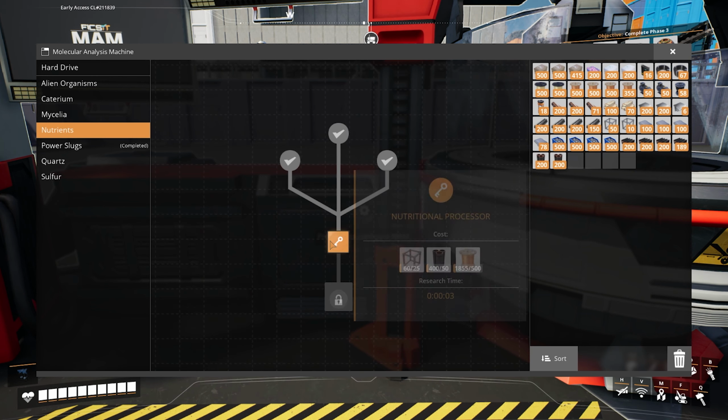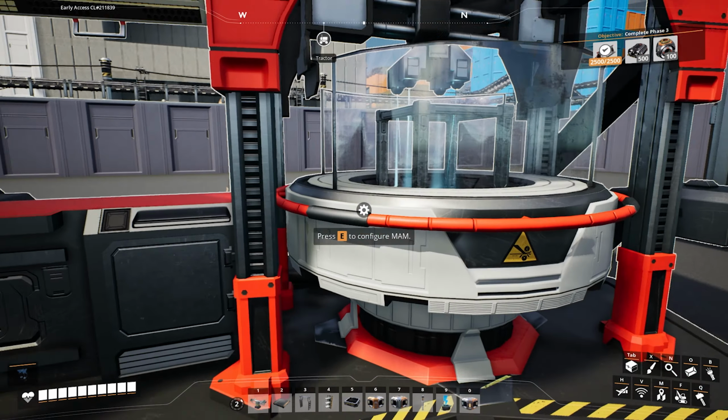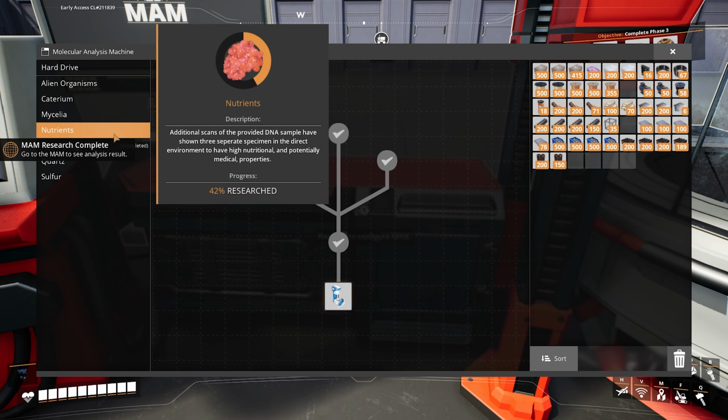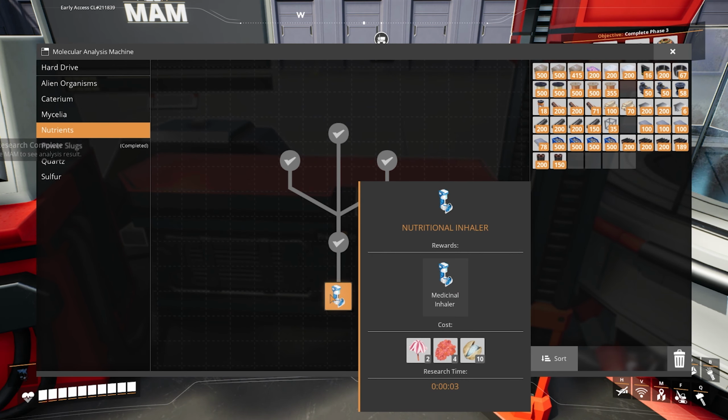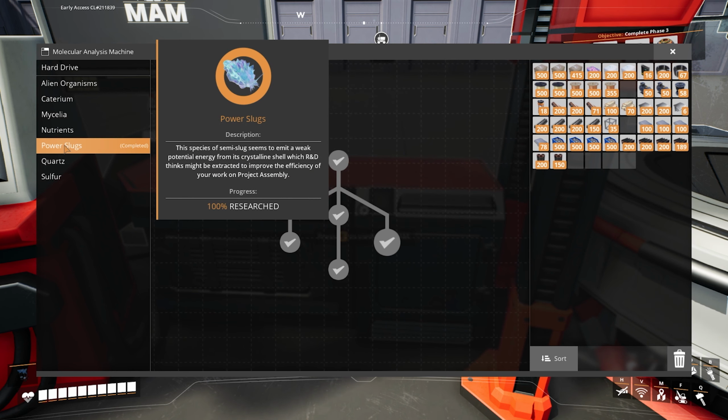For the nutrient, there is something. You know what? Let's just see what this is and unlock it. I'm going to take that guy. Now we have unlocked it, and let's see. So this is a medical inhaler. I'm not going to need that right now, but it is of course fun to see what comes from it. Now for the power slug, it is completed.